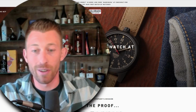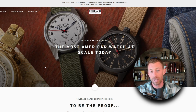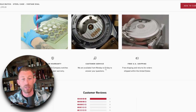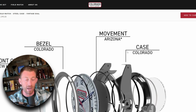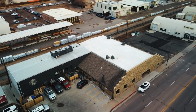All right, it's here on my screen. Let's dive in. So again, we're talking about Colorado Watch Company. This is a Vortic brand. The American Field Watch here is the most American watch at scale today. If you scroll down on any of our pages, you can see where all the parts and pieces are made. So check this out. Today, we're talking about the main case body right there. That is made in Colorado, right here in this building.